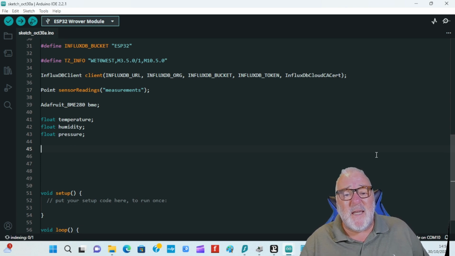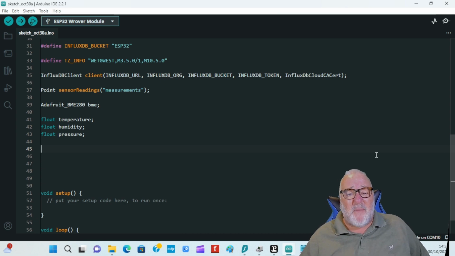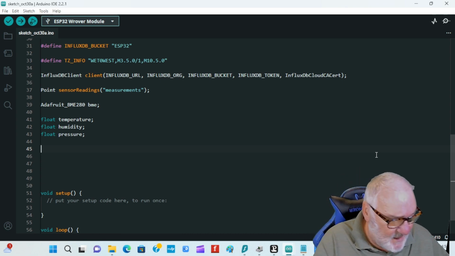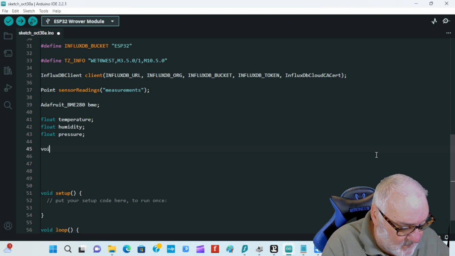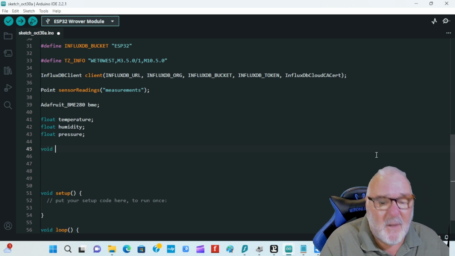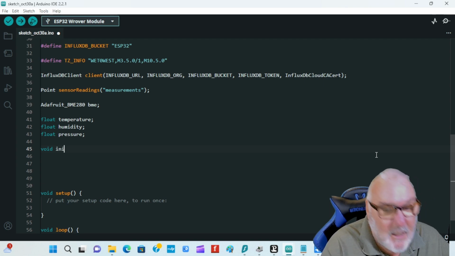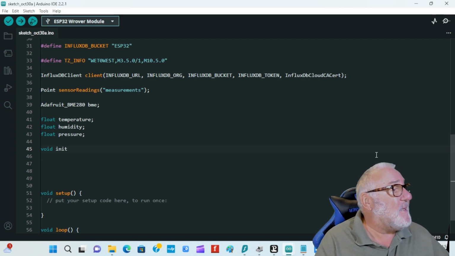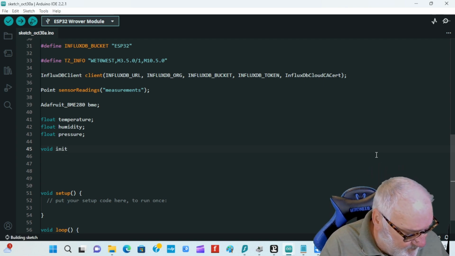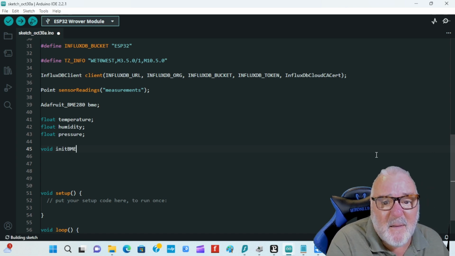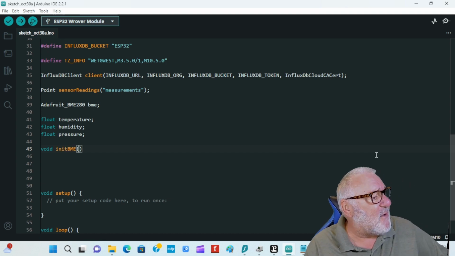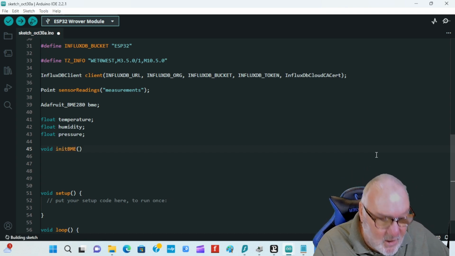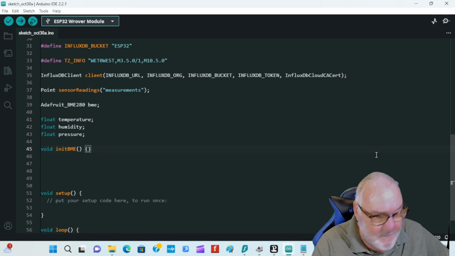And now we need to initialize our BME280. So we need a void init, initialize, capitals BME. Right. Brackets on, brackets off, come outside the brackets, space, curly brackets on, enter.